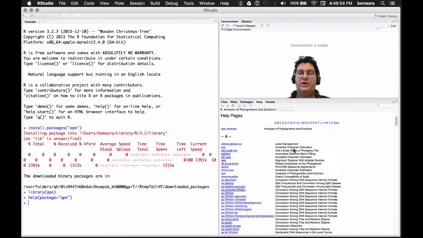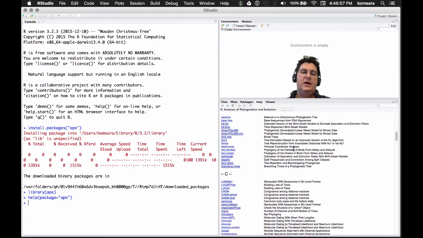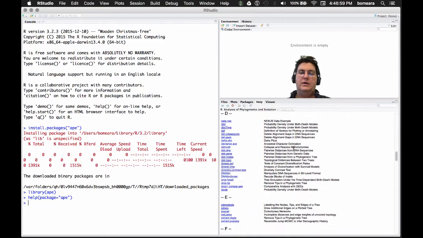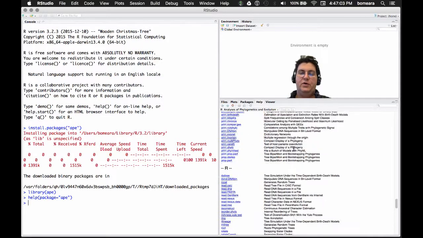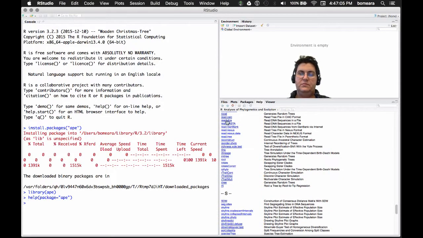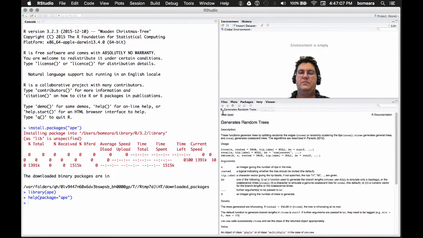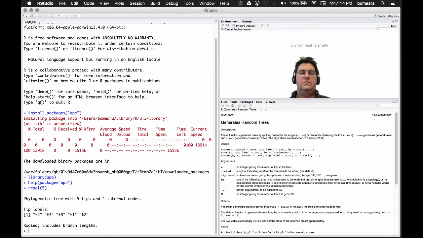Right, so here's information about ape. Okay, and I can go through all the different functions they have and get help on one. Like for example this one, generate random trees, and I can then try it. Generate a random tree. Okay.